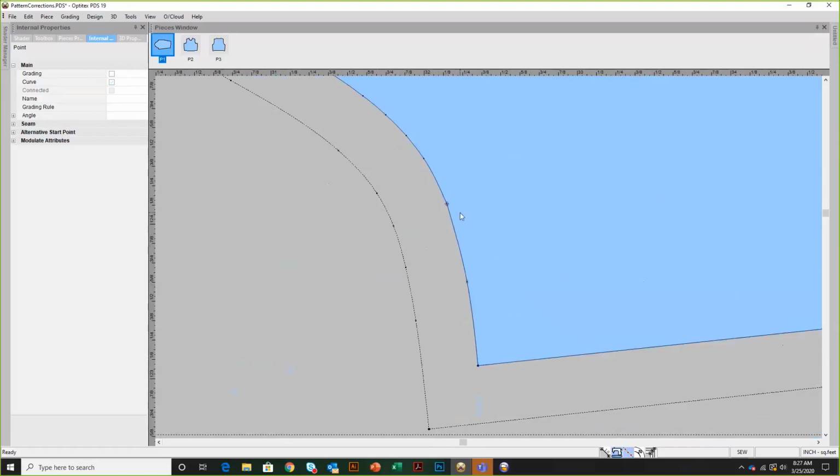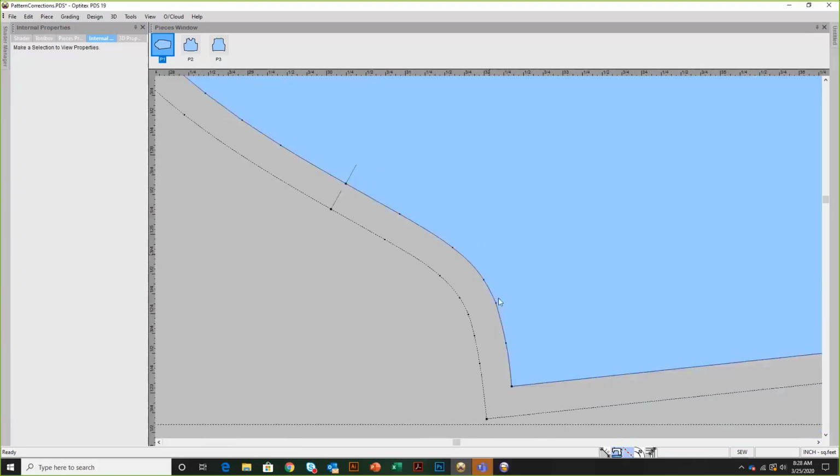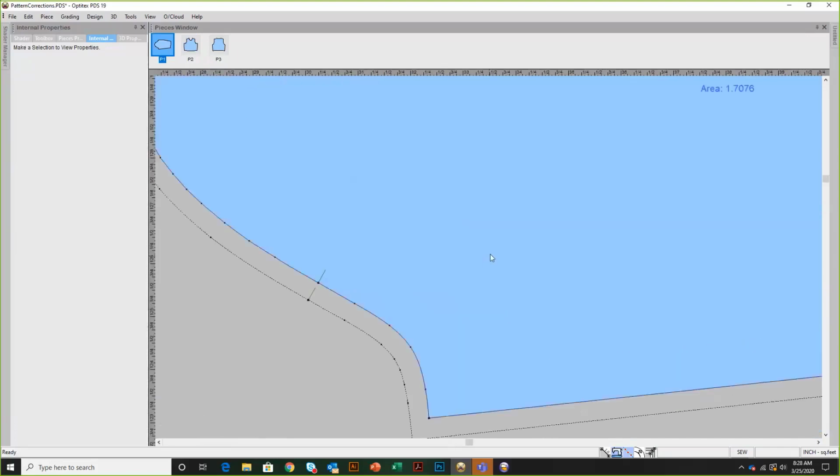But oftentimes, one of the best things to do to work on the shape is just to go in and delete some points out, right? Just delete some points that you don't need. And you'll see what happens is that shape just becomes cleaner and cleaner, okay? And it's not a big difference to the pattern. So that's another thing that we'll do, and I think it's a great tip.